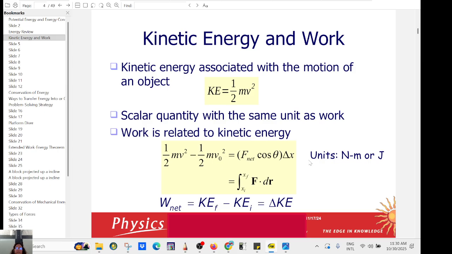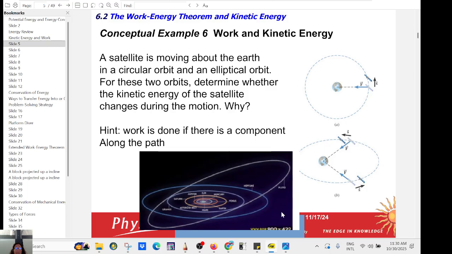So okay, we did that. So again, this is the work energy theorem. The net work done on a system equals the change in kinetic energy. Okay, so we did that. We already discussed that here. Do you think the force is doing any work here on what? On the spacecraft? No. Very good.